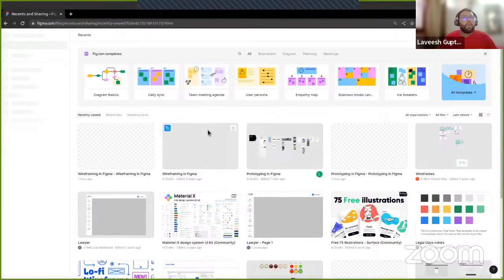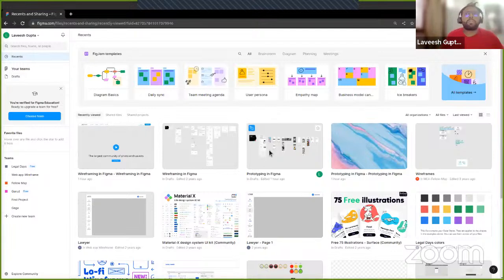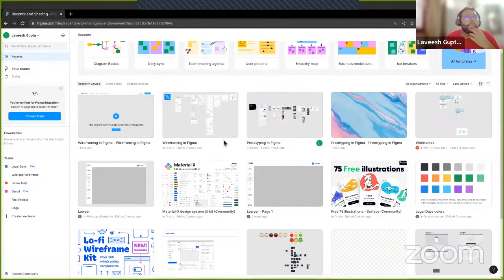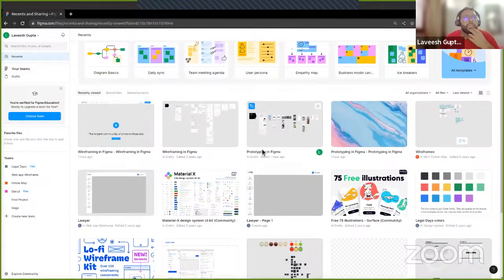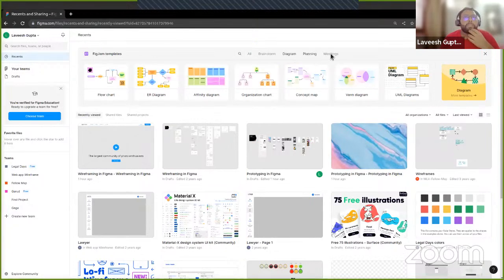Okay. This is what the Figma dashboard looks like. It has improved a lot nowadays. Figma provides a space where you can make a design, and there are lots of templates, diagrams, plannings, meetings.